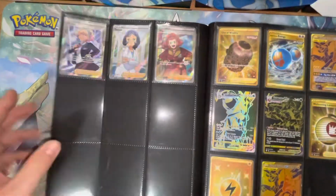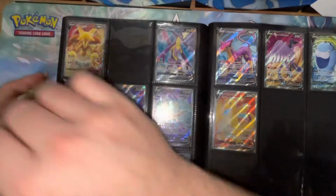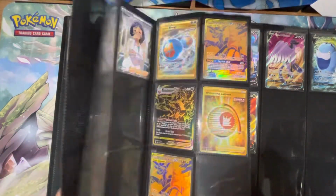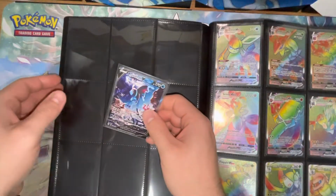Now, I will, because I think it's classified as an alternate art, I will move that through to the alternate art page, which will be on the back side of this page.